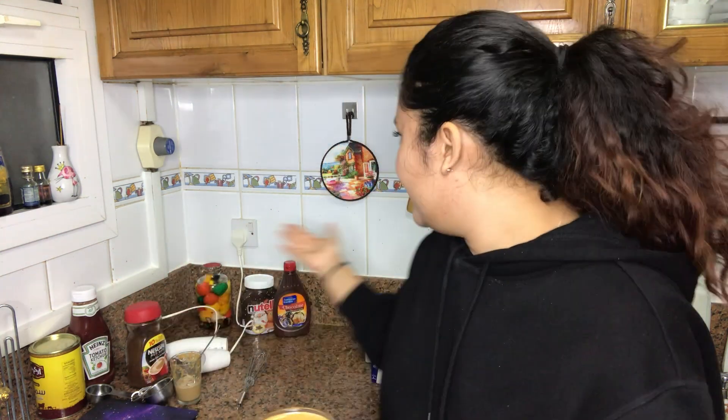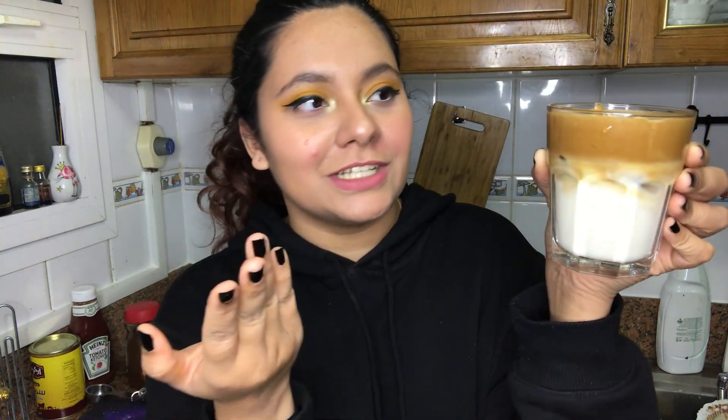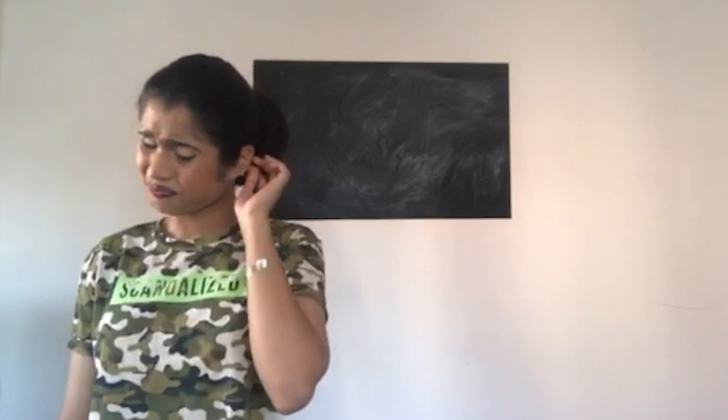I have Starbucks right in front of my house but I haven't been there in a very long time. You can make this without making a mess and it looks so beautiful. The stuff is not great for non-coffee lovers because of the bitter taste it leaves, so I would not recommend it to non-coffee lovers.